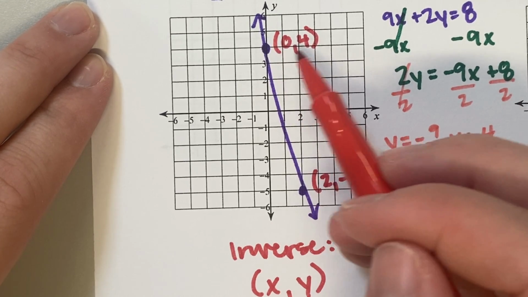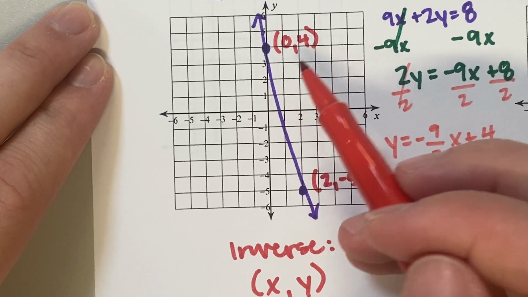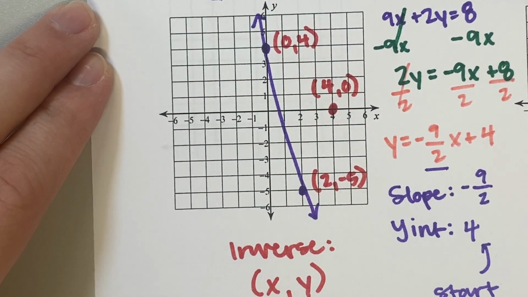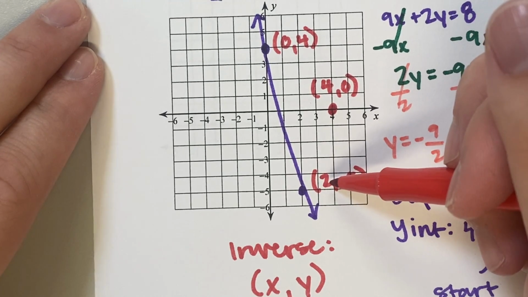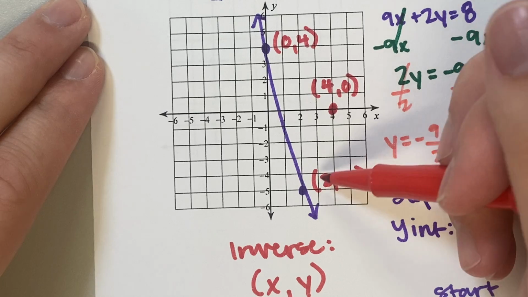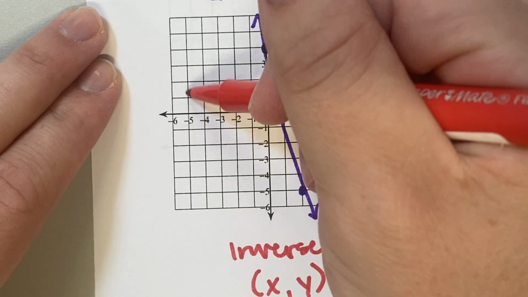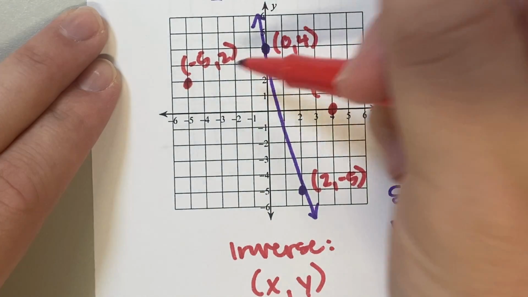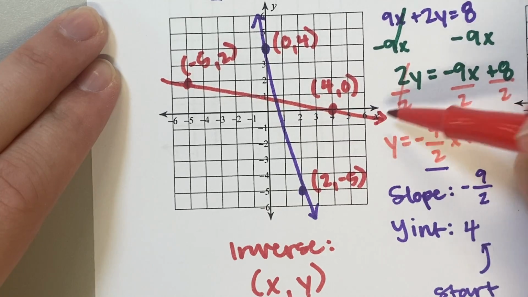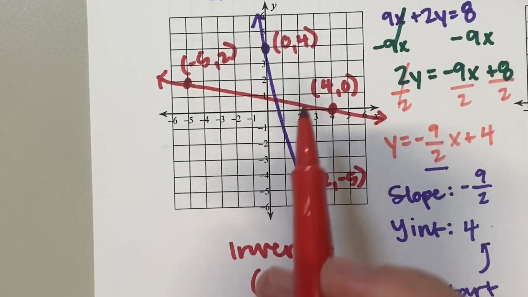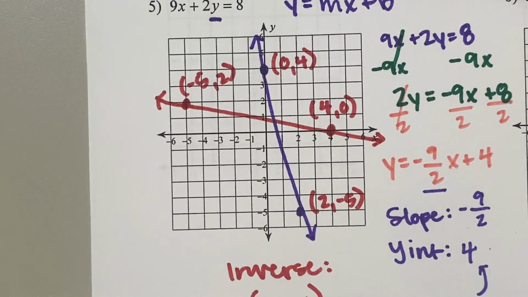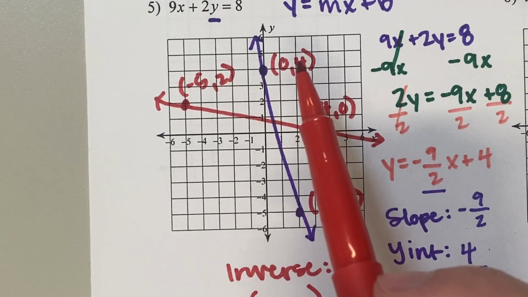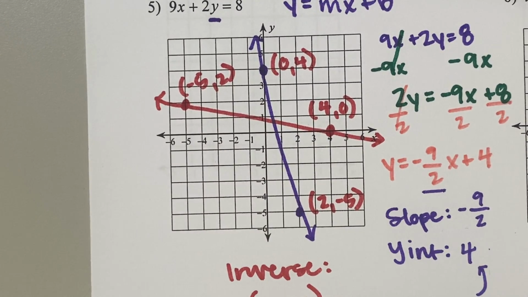Okay, well, in order to graph the inverse, we literally switch these guys. So this point is going to switch from 0, 4 to 4, 0, which is right there. 4, 0. Switched. This guy is going to switch from 2, negative 5 to negative 5, 2, which is going to be right, negative 5, up 2, right there. And then you connect those two points, and the red line is the inverse of that original function. And there we go. Our purple is our original function. Take those coordinate points, switch them, and that's our inverse.